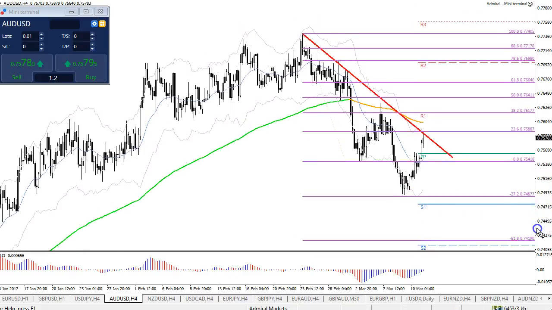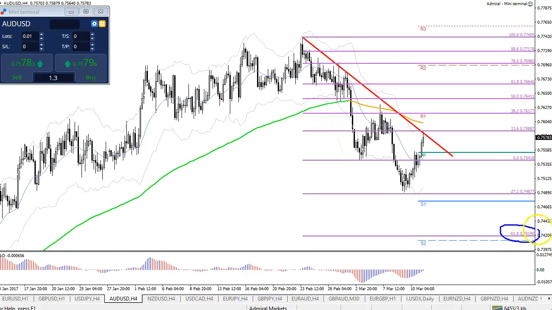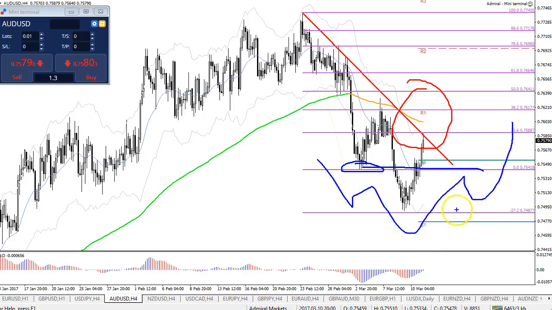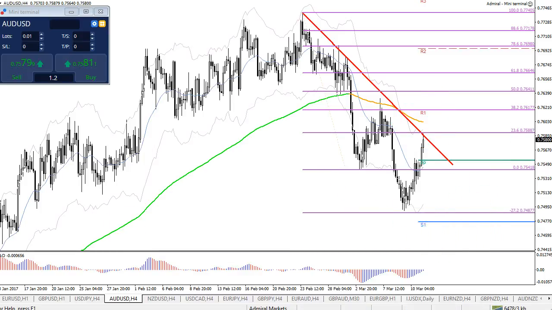If it does break that bottom, there's a good chance for price to move down to 74.20, weekly S2, and a minus 61.8 target. So keeping an eye on this resistance zone in here to see if there are some candlestick patterns, but I'm also keeping a very close eye on how price responds at 75.40 for a potential head and shoulders, and also the bottom at 75 for a potential double bottom. All right, so that's something I want to be cautious of.